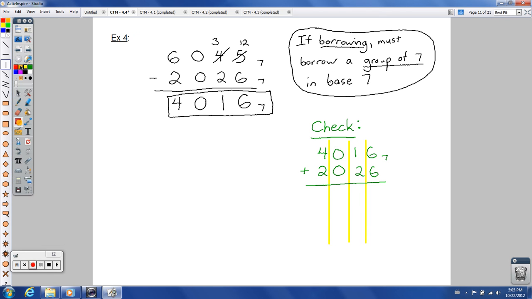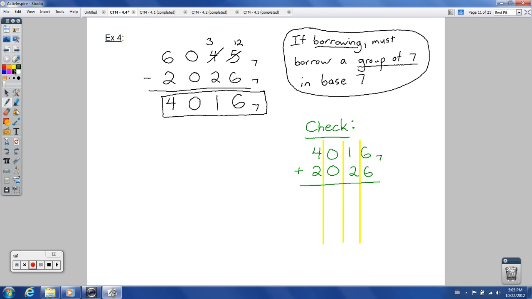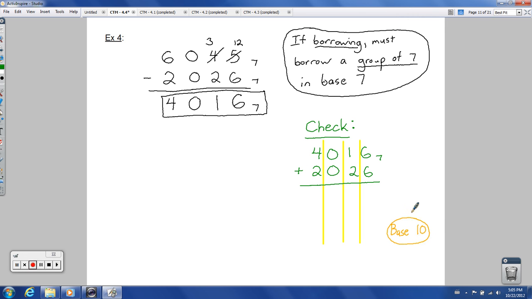Down here, let's do stuff in base 7, or base 10, excuse me, base 10 down here. And let's add, oh, there we go. Add a little 7 here, so this is base 7 as well. Let's add what we got here. This is going to be a 12. Okay, so do I put a 12 here? No, I can't put a 12 there.